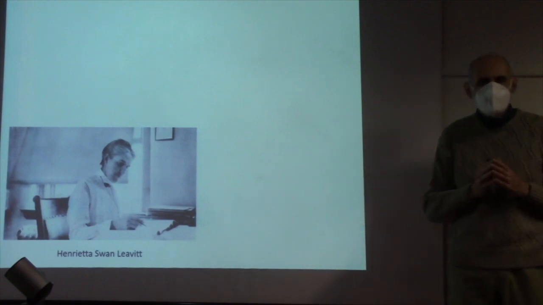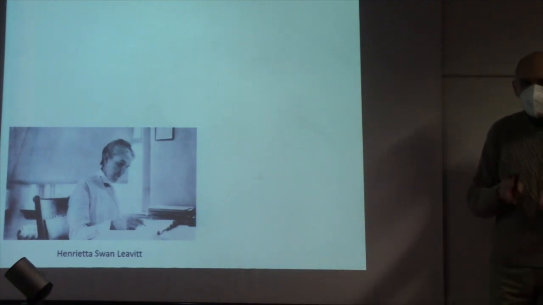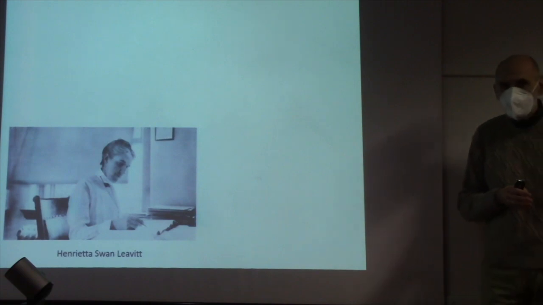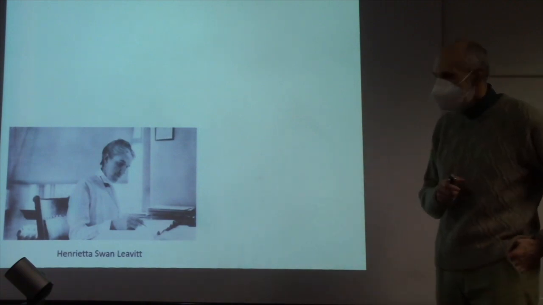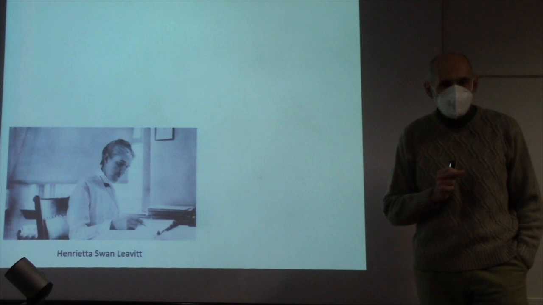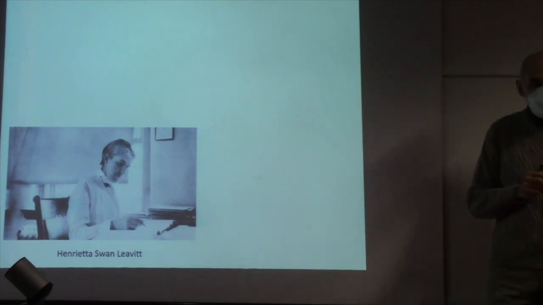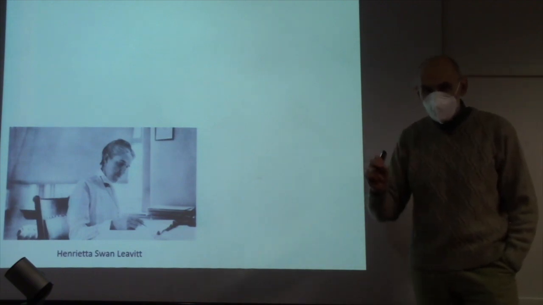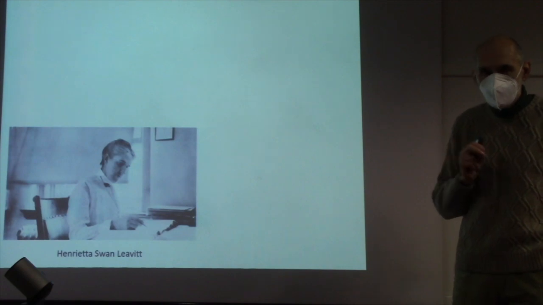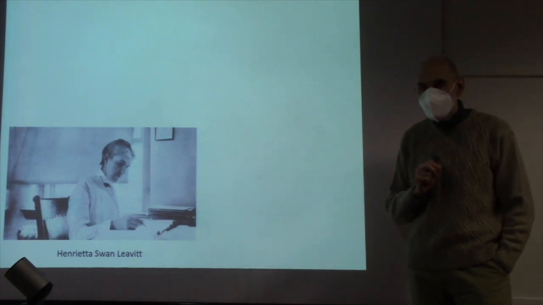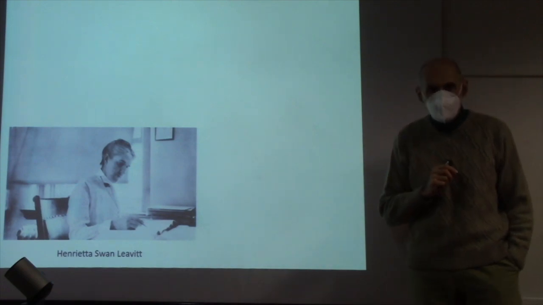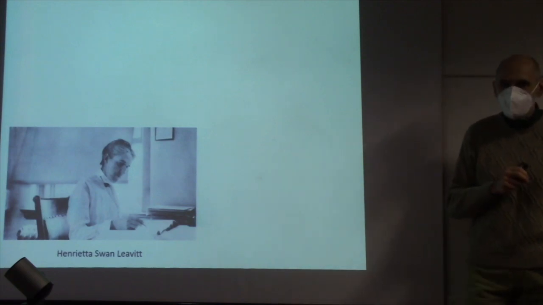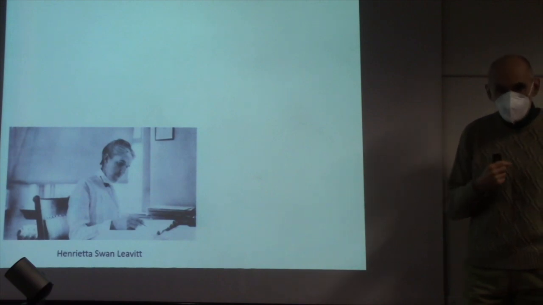Now the problem is that the brightness of a star seen from Earth depends on the distance. So she had a very good idea. She thought, I'm going to look at Cepheids that are all in the same place, and so presumably at approximately the same distance from Earth. She looked at Cepheids that were in a Magellan Cloud. What is a Magellan Cloud? It's a sister galaxy to our own galaxy.